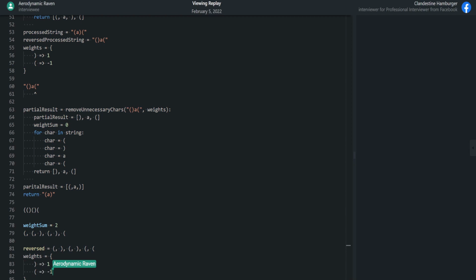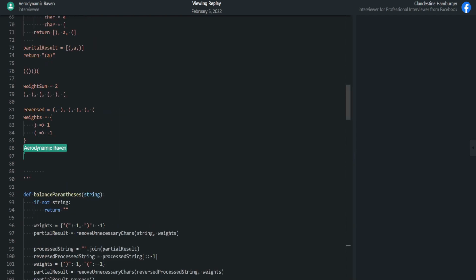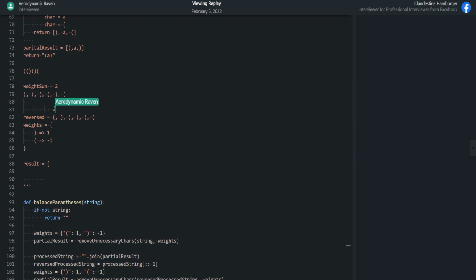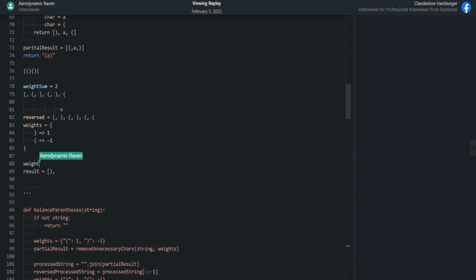So as we process this, our result is going to be just from the next function call. For the first character, we're not even going to add it because it's going to contribute -1. For the second character, we are going to add it because it's going to contribute 1, and our weight sum is currently 1. And for the next character, we want to add it. Our weight sum is now 0.